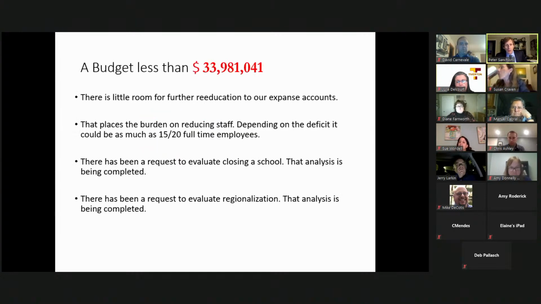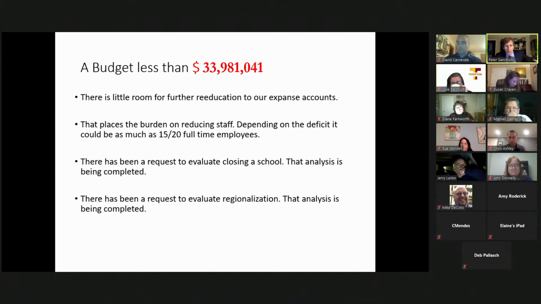And then in closing, I continue to be asked, what are you going to do? What's the school department, what's the school committee going to do if in fact we don't achieve this budget? I'll just remind you that, as you saw in earlier presentations, our expense accounts are bare bones, what we need. Almost all of it cannot be cut. So if you can't cut your expense accounts like we did last year, it places the burden on staffing. As you saw, the 24.2, we're looking at the same number potentially. Last year we trimmed things and our principals worked exceedingly hard to make the least impact on students. We wouldn't be able to open next year if we have to cut another 20 plus teachers.